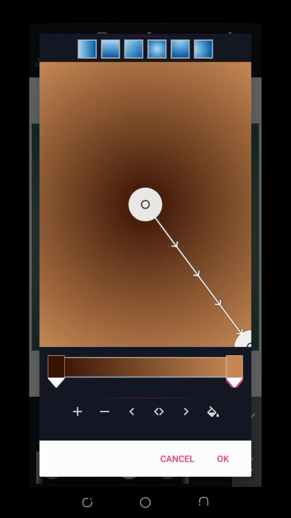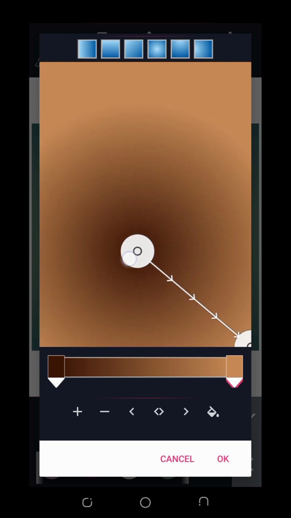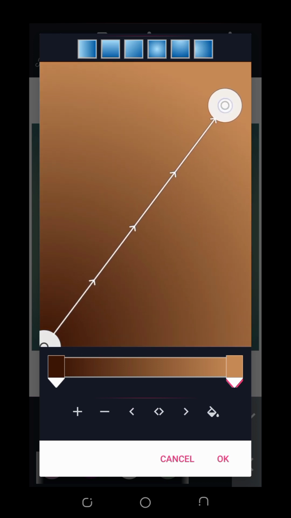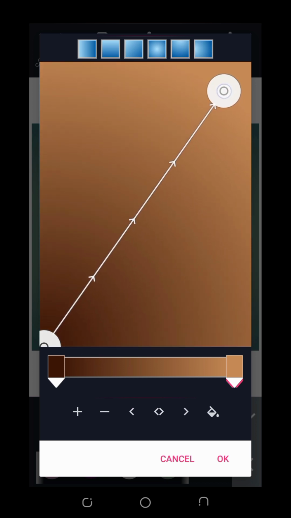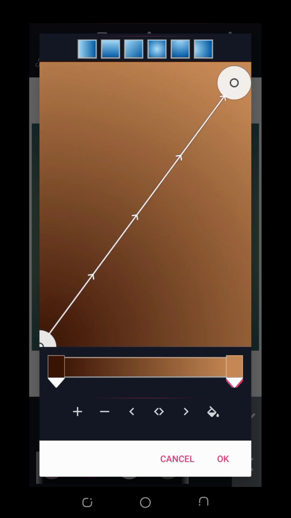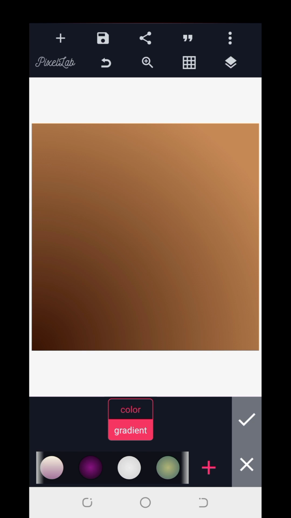Now tap on OK. Now you see this particular node, we are going to move it to this area. This particular node, which has the lighter shade, we are going to move it to this part of our background interface. You can see what I created there. Put this here and move this to the other interface. Yes, I think this is actually okay. Now when you are done, you can click on the OK icon. As you can see, we have been able to get the background successfully.